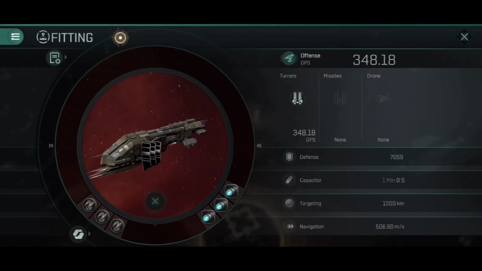Now, I haven't changed out the rigs here, this is still the same ship, but at this point, if you're going for an interdictor for purposes of actual interdiction, I would change at least one, if not two, of these lower slot rigs, the engineering rigs, to targeting relays, so that you can lock onto things faster and get that warp scrambler into effect if you're sitting on a gate camp, for example.